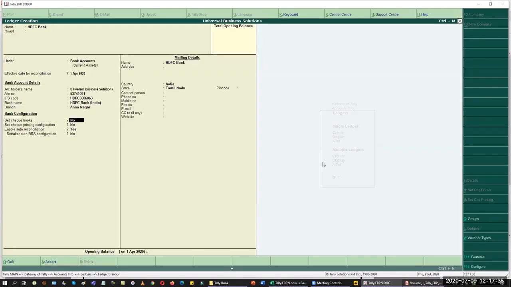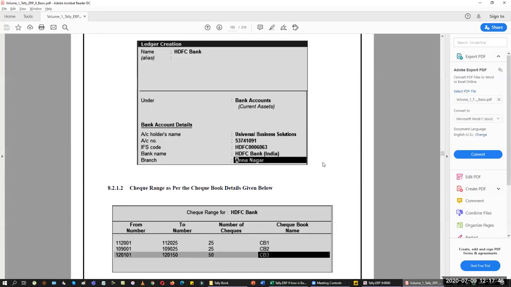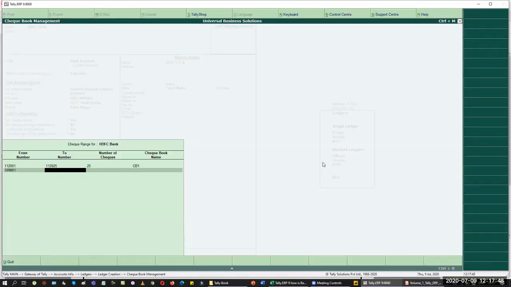So I'm going to set the checkbook here. The checkbook number that I'm going to add is this. I'm just naming it. If you are specific about some of the numbers, you can always do that.